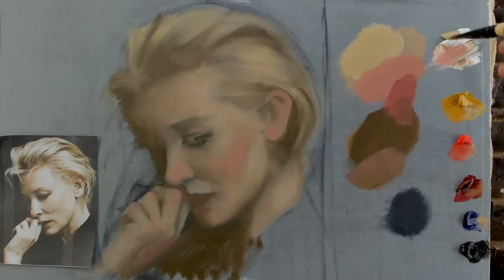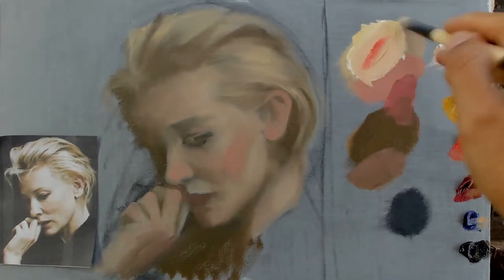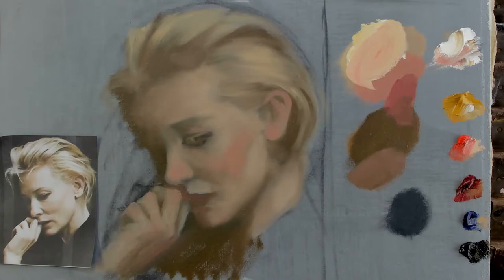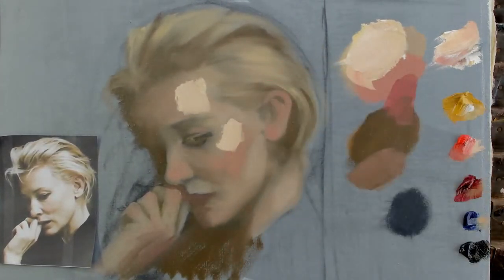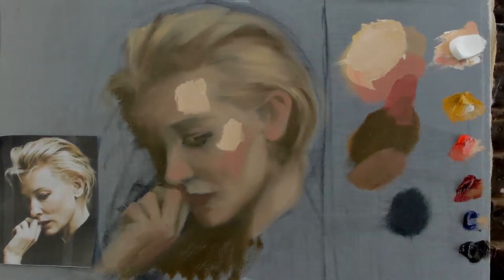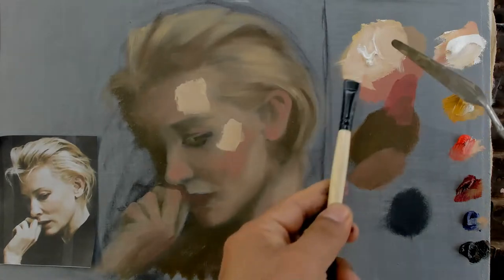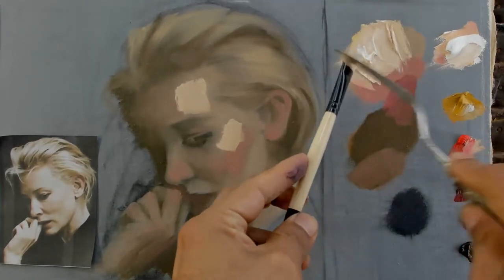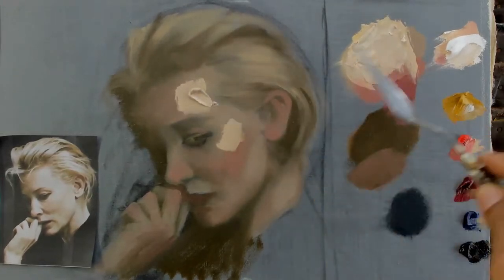Okay. Before that, one thing I have to do: if I need more paint, I need to make this a little bit lighter. And then let me see the image. I cannot apply more thick paint with this brush. I always want a little bit more paint here on the lights.